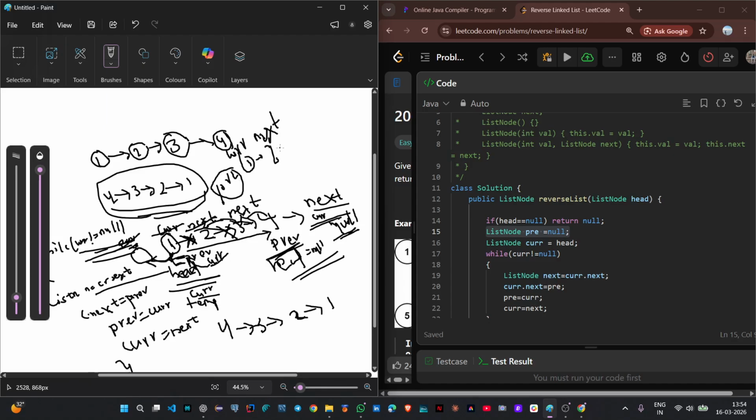I will explain a single iteration once again. After this, current dot next equals to pre. Then we are removing this link and making it point in the backward direction. Then pre is current. We will move previous to current, and then we move current to next.